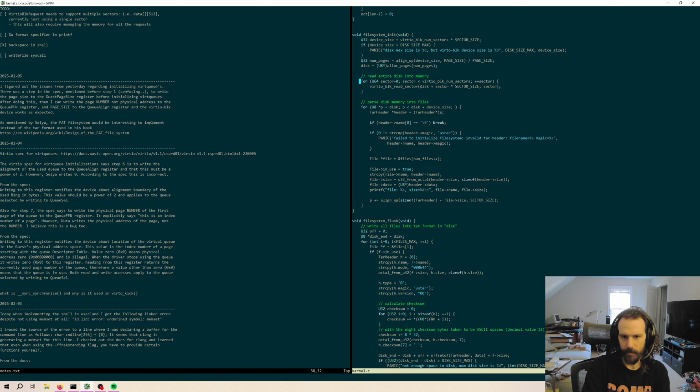One of the things I was thinking about yesterday is having a flag in the file struct. Is this file loaded? And if not, then in here when you're finding a file by name, you would search and say, all right, once we find it, hey, is it loaded?